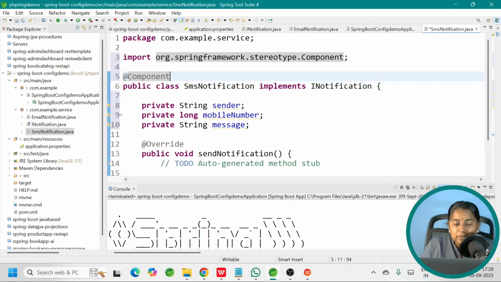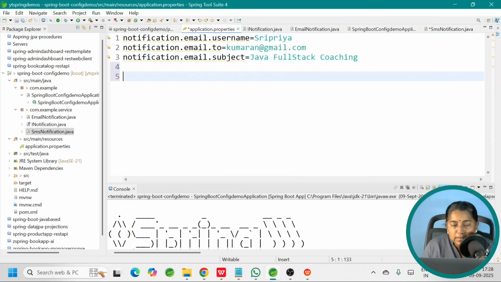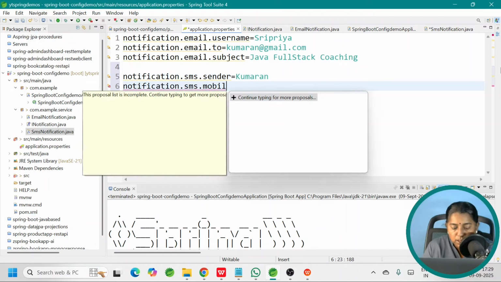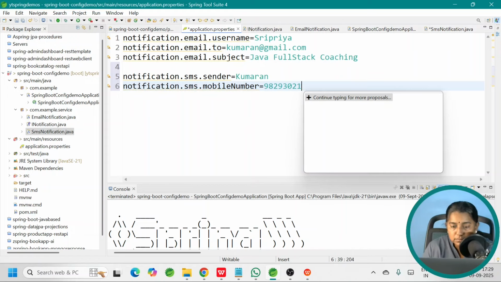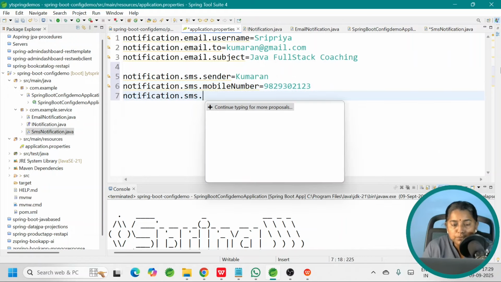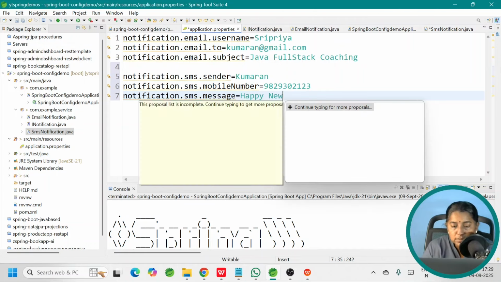Now I will go to application.properties again. This time let us have notification.sms.sender=Kumaran, notification.sms.mobileNumber equal to, let me add a number, then notification.sms.message=Happy New Year.